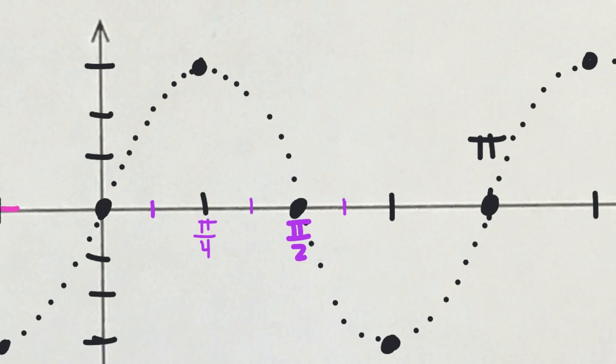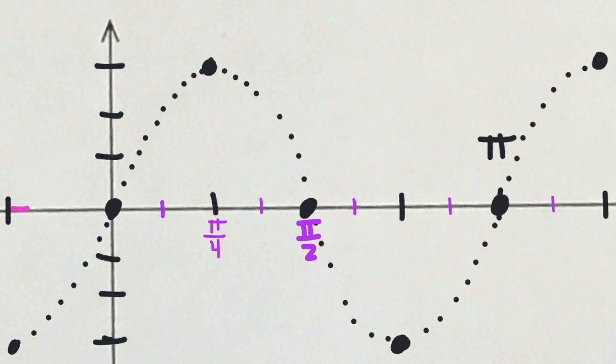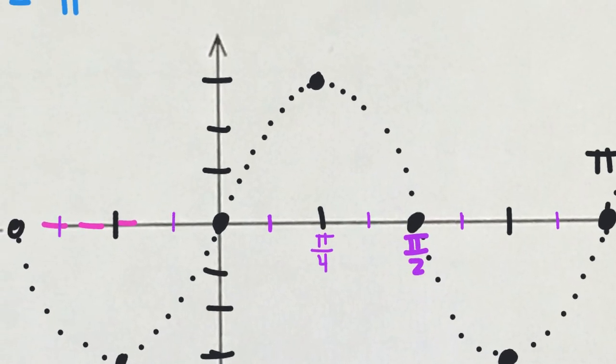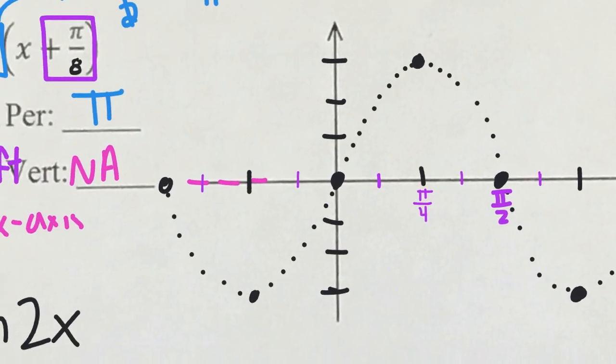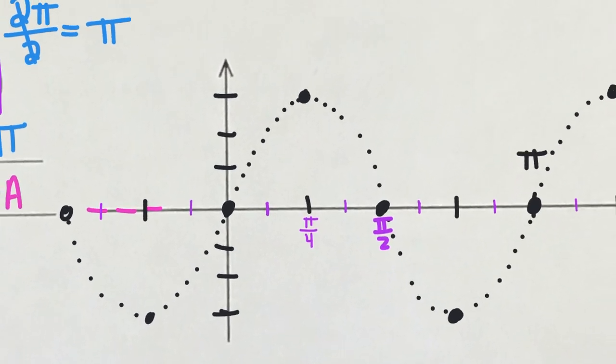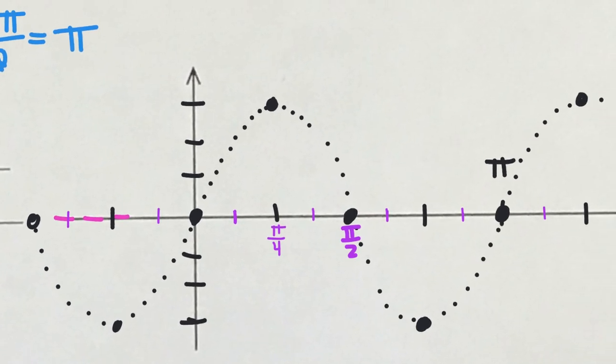We can increase our labels, so every one of these purple is now a pi over 8. Okay, and this is going to help us move all of our points pi over 8 units, in this case, to the left, right? Pi over 8 units to the left. So in other words, 1 purple tick mark, or half of our original tick mark, which was a pi over 4. So all the points move left 1 purple tick mark, 1 pi over 8.